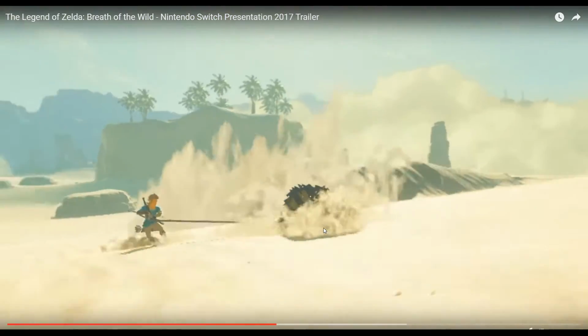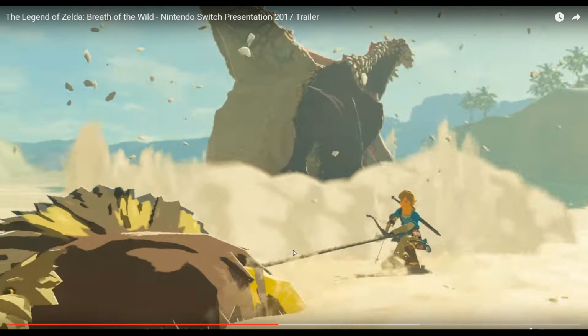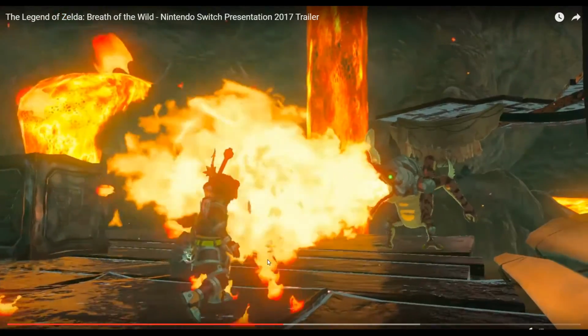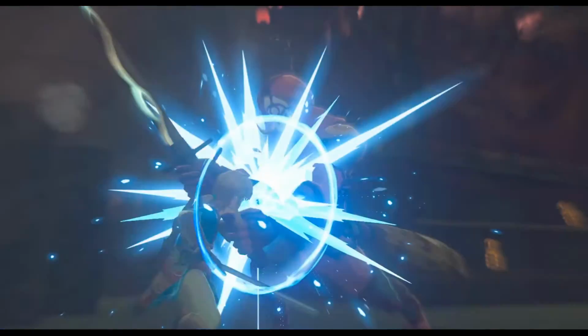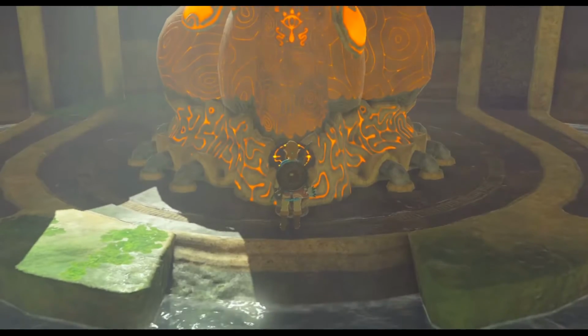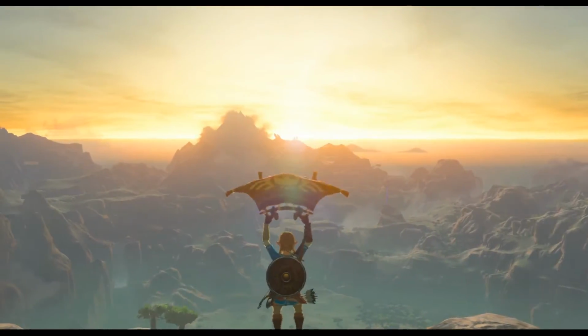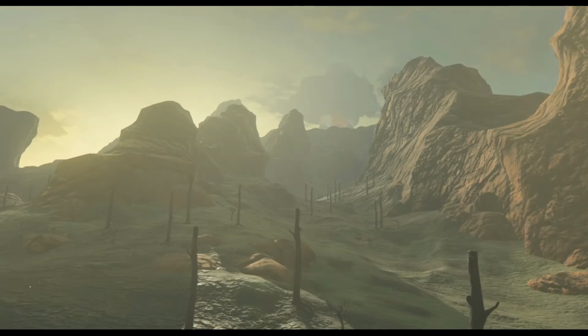There's an active guardian, some of the enemies. What looks like we get to sledge with a piece of god. A wild animal or something, fighting maybe a boss or an enemy. There's some more bosses or enemies. We get to see some of the powers we get, and there is a shrine of some sort. Maybe there's more Calamity Ganon. Still nobody knows anything about the story except for Calamity Ganon.